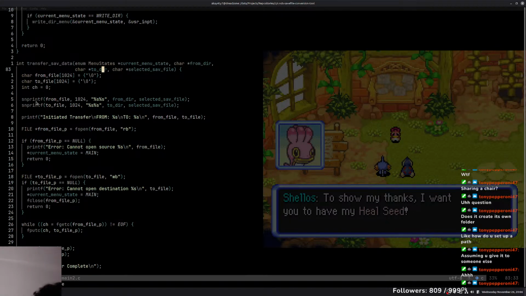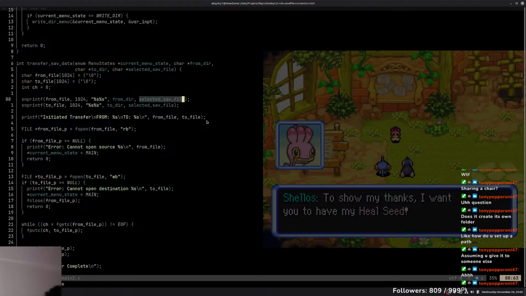And then what I do here is I decide to construct. This also is a new function to me. I had to read the book that I was reading and refer to that to get this, because I had never used this before. Usually I always think of printf as something that you display on the terminal, but actually this one connects two string literals, a directory plus the save file. So I'm taking the directory path and concatenating, adding to the end of that path, the selected save file name.